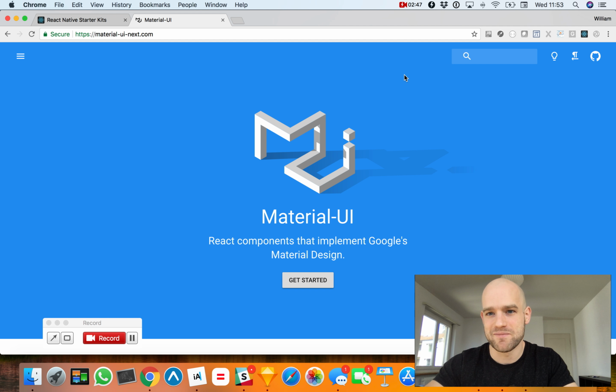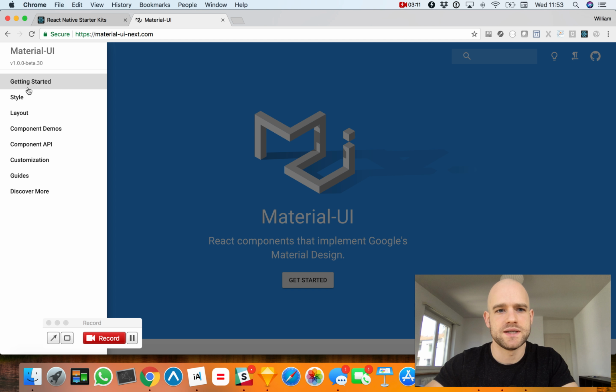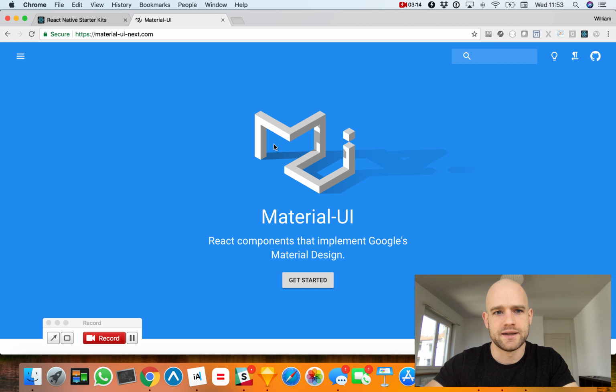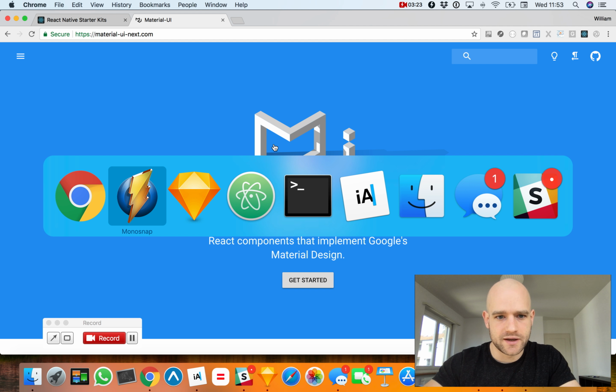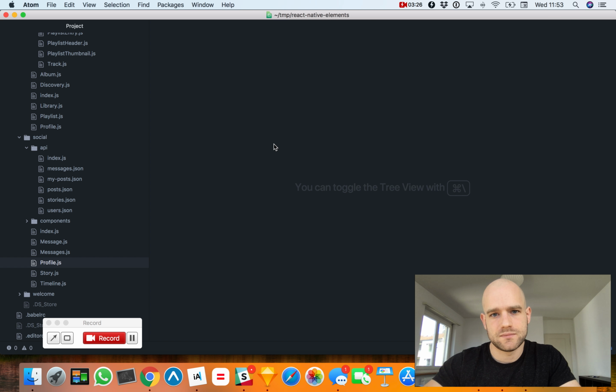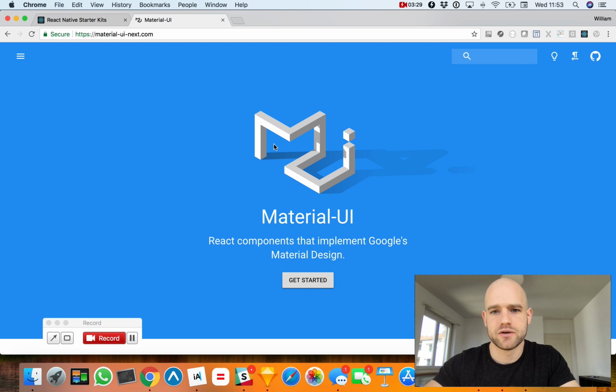I remember the first time I started to use Material UI in React, it was not nearly as mature as it is now, and sometimes it could be a little bit frustrating. To see how far this project has come is just absolutely mind-blowing. I think they are really setting the standard in terms of customization of components. And basically what I was looking for is the same, but for React Native. I looked around and didn't find anything that was close to matching these requirements.